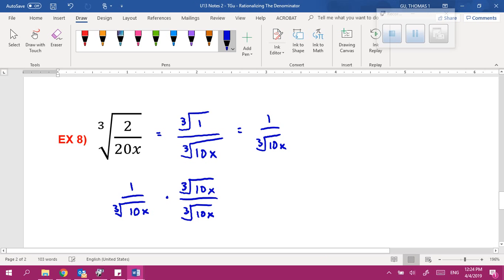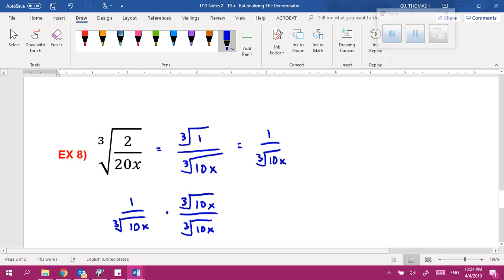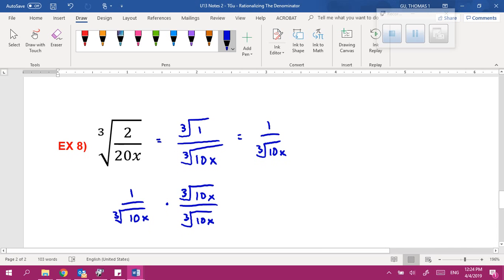But think about this. With the square roots, we multiplied it twice, right? And that canceled out the square roots. But this is not a square root. This is a cube root. So what do you think I would have to do? Because this is not actually enough. How would I get rid of a cube? Multiply by what? Another cube root. Right, multiply by it again.